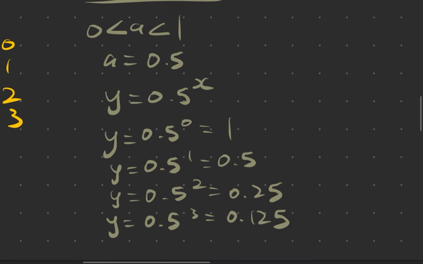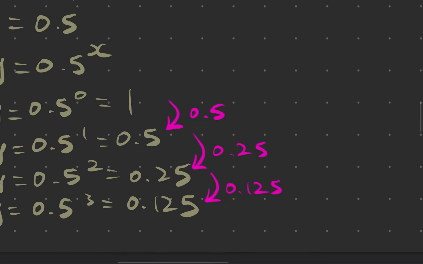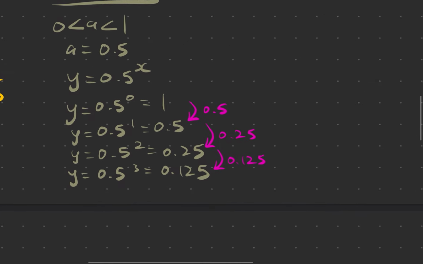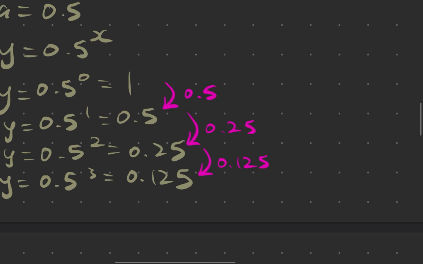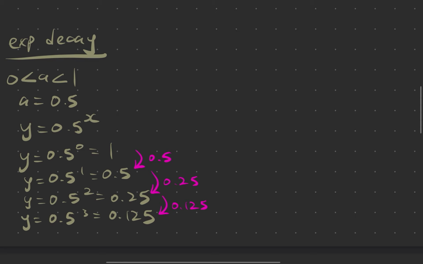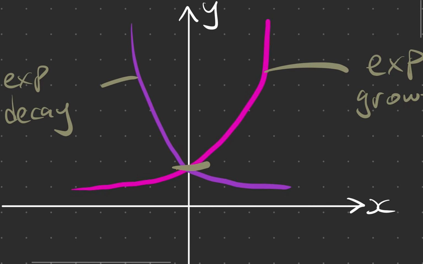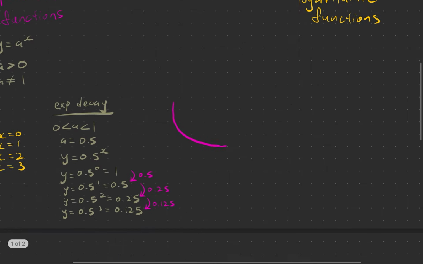Okay, let's do the decay. For the decay, the difference between them here is 0.5, and here is 0.25, and here is 0.125. So as you can see, as the x value increases, the difference between the y values will start to decrease. So it starts looking like one another. So what we end up getting is, as the x value increases, the y value sharply decreases the difference, and then gradually. So that will end up getting us our decay here, which is our purple one. Yeah? So that's how we derive this.